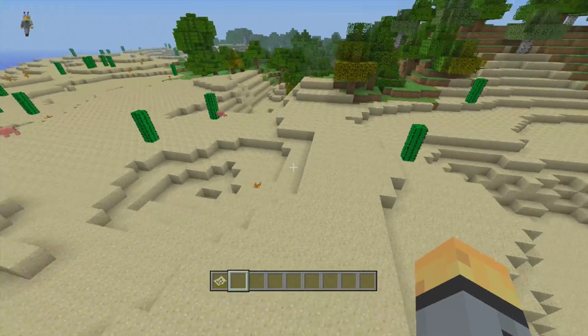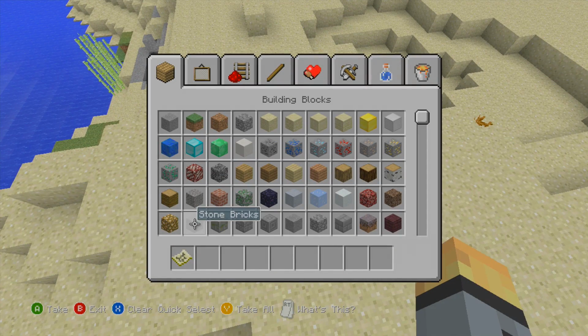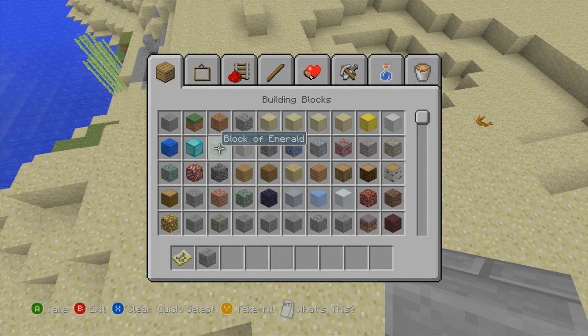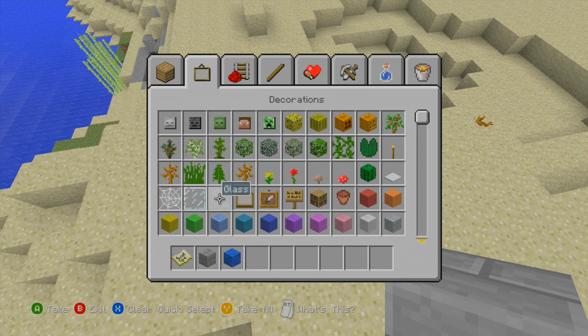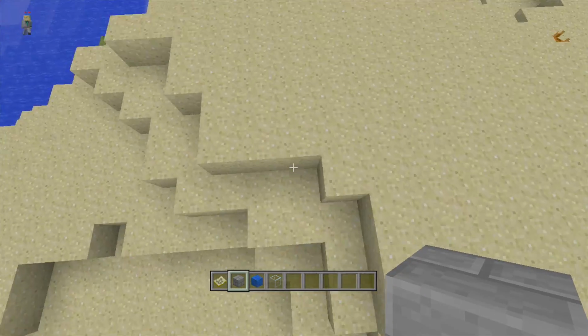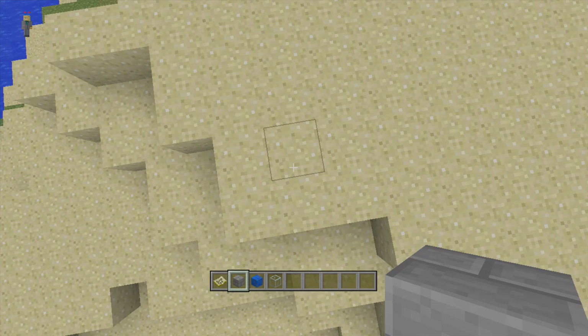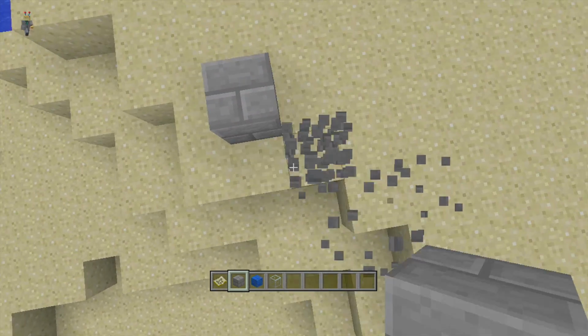So there's going to be 4 towers, so let's start on one of the 4 towers, and there's going to be something in the middle. We're going to be using stone bricks. They're a very nice block. We'll be using lapis lazuli, and let's use glass. Glass is always a nice easy block to make things look good. So what we'll do is we'll have 4 separate towers. So the first tower, we'll start one of the towers here, and then we'll just expand from there. So basically, we'll start with a circle.